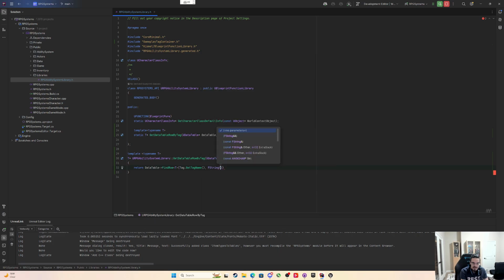Well, we'll just make an F string that has nothing in it. We don't need a context string. So now that we have this GetDataTableRowByTag, right? I can throw any data table class that I'm looking for in here, and it will return that to me, right? So now I have this getter.